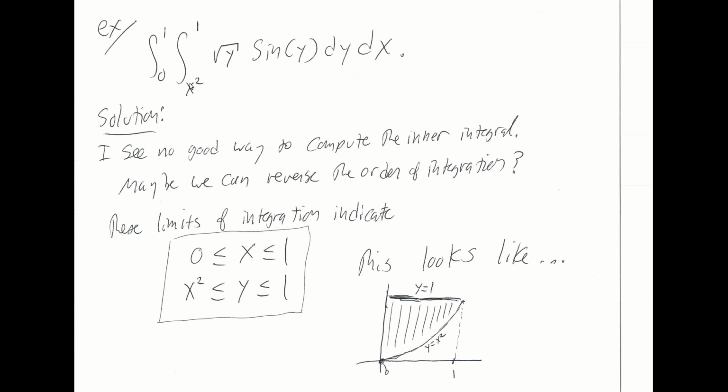So let's take these limits of integration that are given. We do not have to concern ourselves with the integrand for now. We'll let it stand there for a moment. But we'll take the limits of integration for y and x, and we'll try to reconstruct the region that we're actually integrating over here. So this is telling me that x is going from 0 to 1, that's given here, and that y is going from lower bound x squared up to upper bound y equal to 1. So we're going to have y going from x squared up to 1. And I'm going to draw that region.